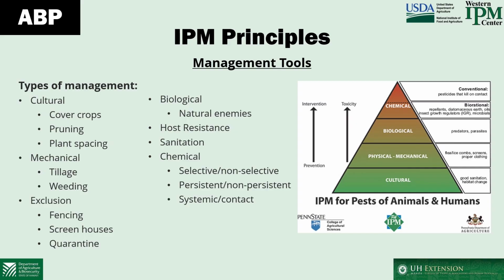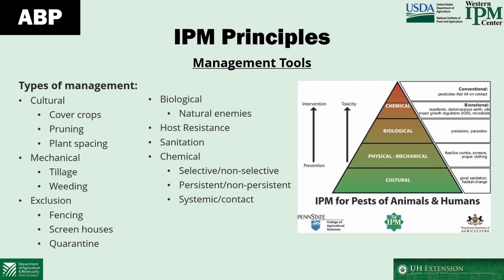So when you go to a nursery and buy new plants, you set them up in a little quarantine zone before putting them in your yard. Make sure there are no little fire ants or anything else in there. Those are exclusionary methods. We can use those to make sure that pests aren't getting to areas that we want.